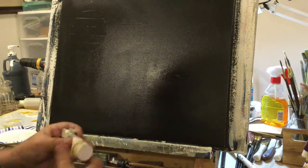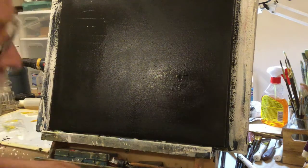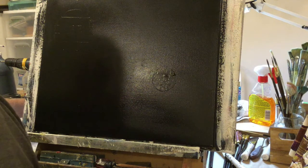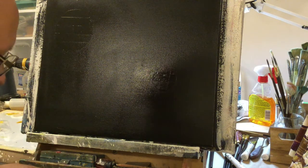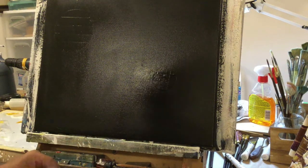And now we'll start working in some blues. Well, you know what? We can actually put some greens up there too, maybe. Let's see. Let's just get some green. Put a bead of sap green down. I don't know why I felt compelled to use so much paint on that, but I'll fix that later.